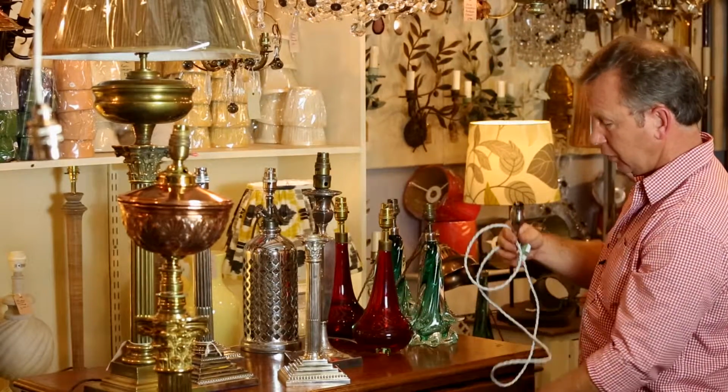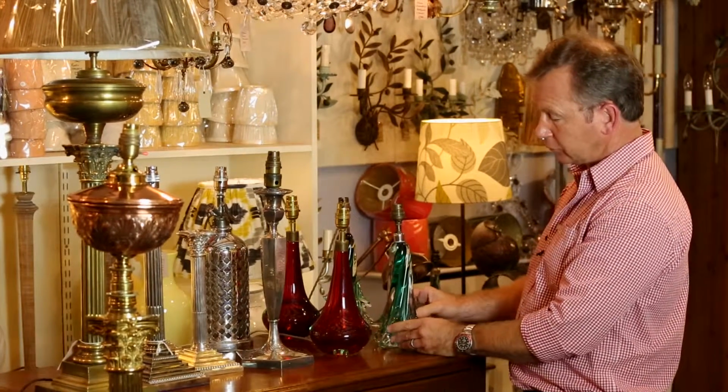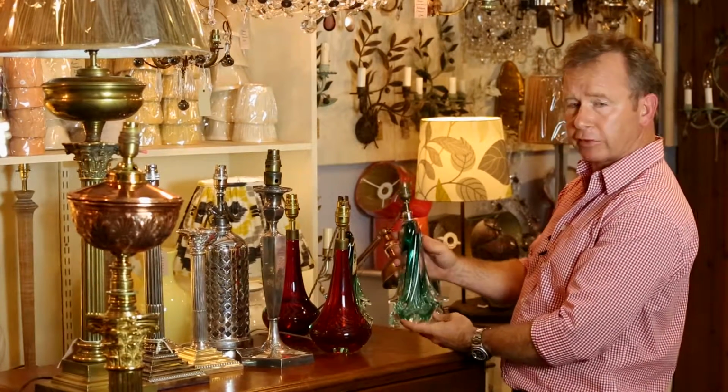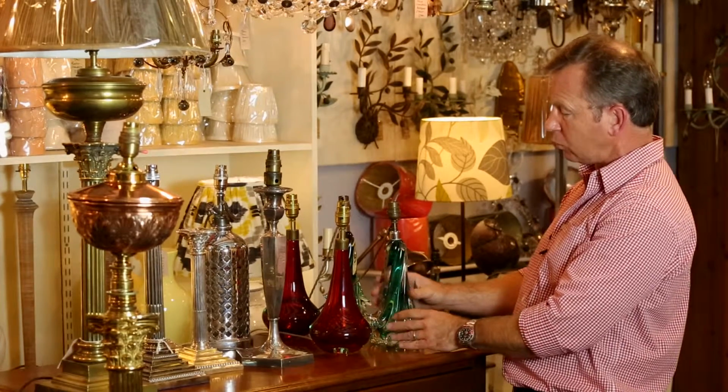Another great piece of vintage lighting, which is widely available in many quality lighting shops and antique shops, is Murano and Belgian glass, such as these ones here. This is the Murano glass. This is quite recent, possibly from the 60s or 70s, but once again it's reassuringly heavy, and it's got that great weight of crystal in it, which enables the density of the colour to be taken on.